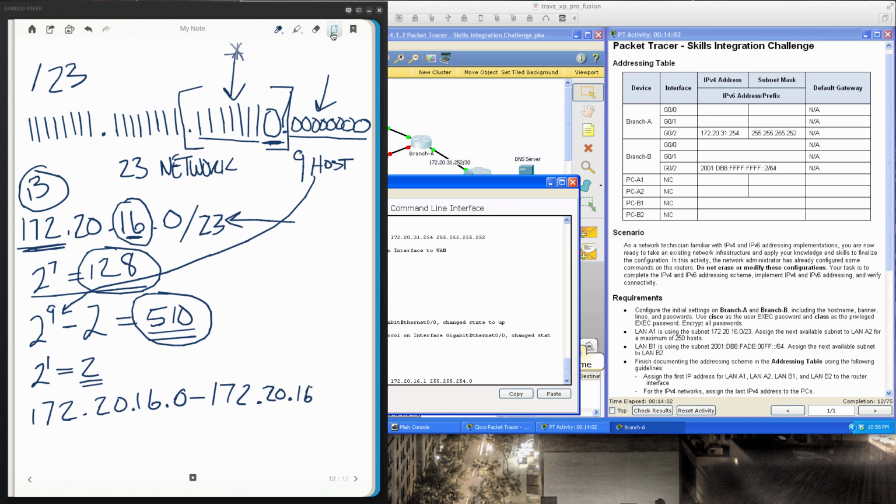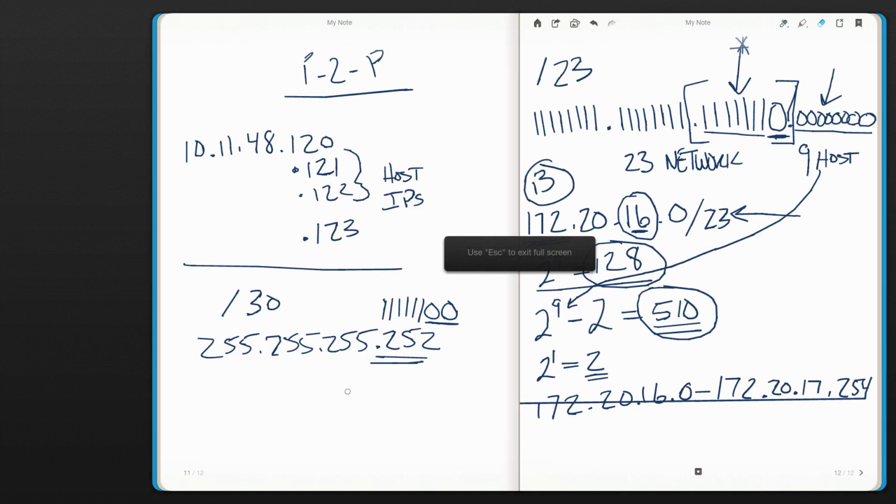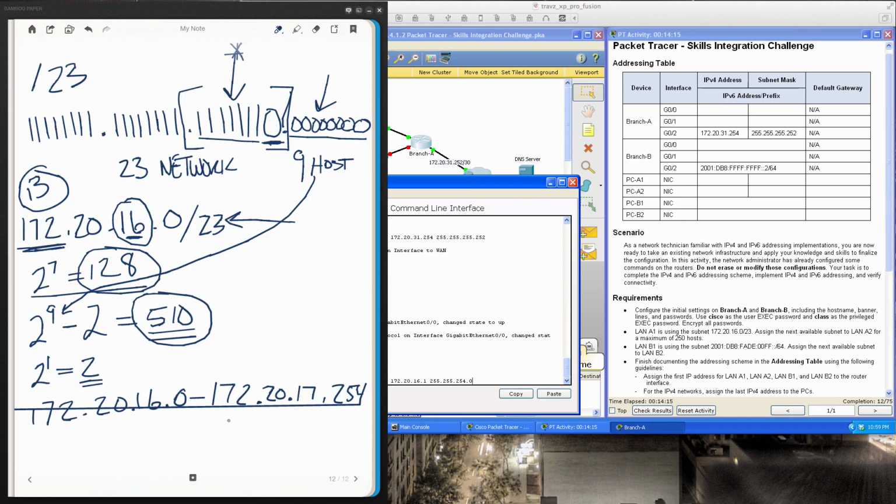And let me get my eraser here real quick. I apologize. All right, back to our pen. So .17.254. Whoops. All right, .254.